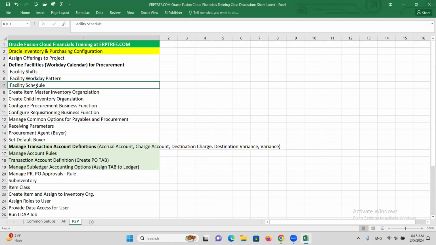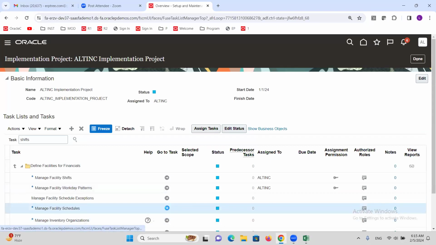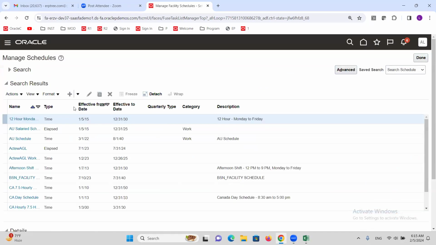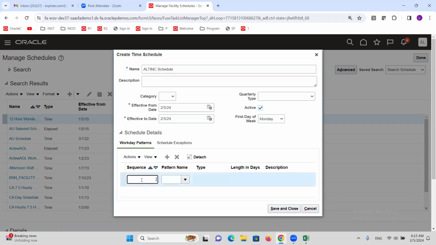Now create the facility schedule. We created the shift. We created the pattern. Now create the schedule. Here is the task, facility schedules. Click on plus icon. And under workday patterns, add the pattern we created just now.